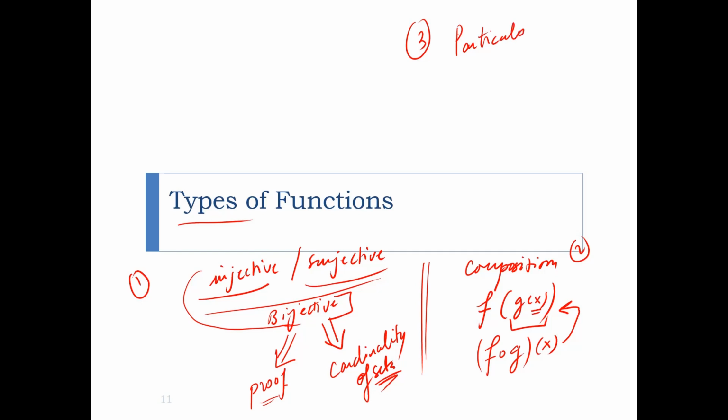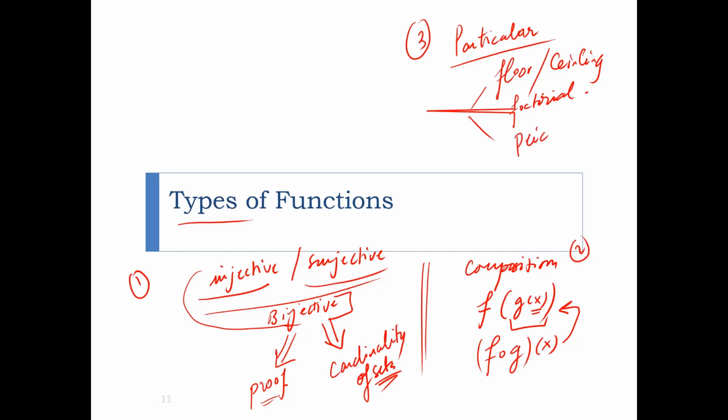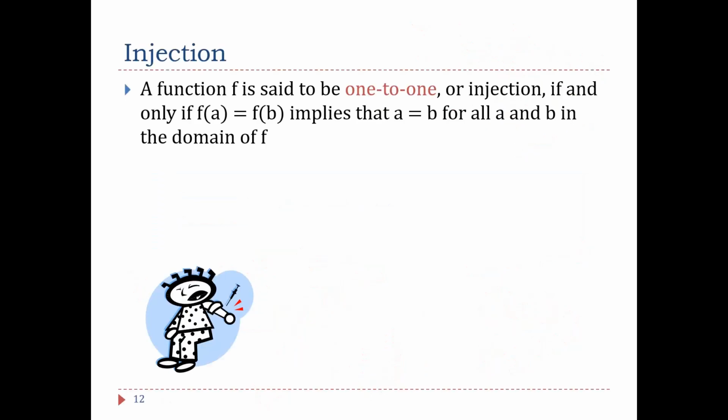This would be necessary for some exercises currently, and later on we will see them when we talk about algorithms, namely the floor and ceiling functions. Maybe you know them already, but we need to make sure that it is common knowledge for everyone. We'll also make a quick recall on factorial functions. Okay, so the factorial of a certain integer n, and then the piecewise functions really towards the end. Okay, so let's start with the first part.